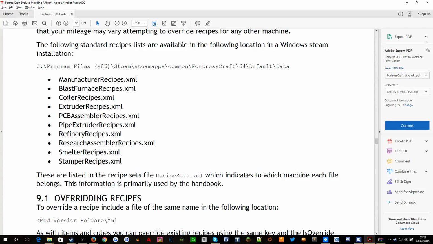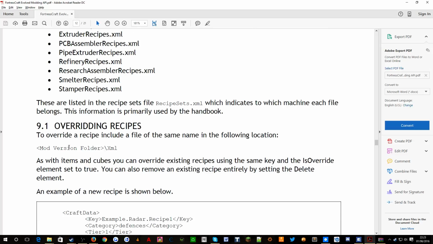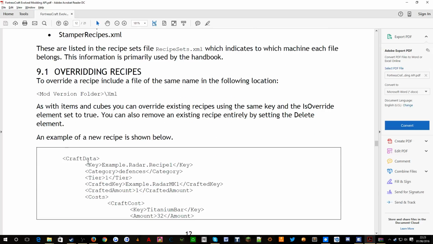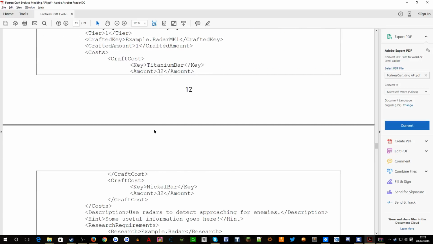The following standard recipe lists are available in full location. Overriding recipes. Radar recipe 1, crafted example. Mod folder, okay.